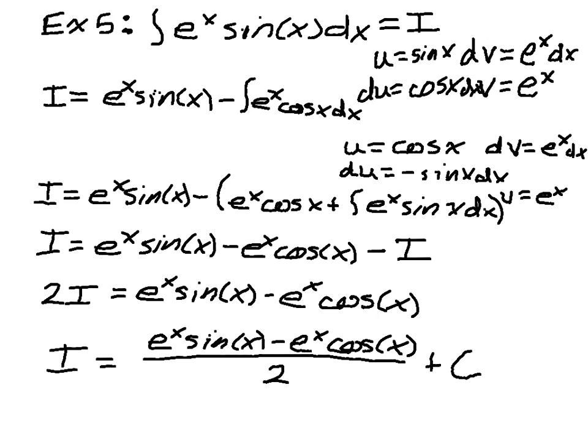And so that is a problem that loops on itself. And that frequently happens when you have two functions, neither of which have a derivative that goes to 0. So be on the lookout for that. Don't give up just because you end up with another integral that looks like integration by parts. It could take more than two rounds before it loops on itself, but eventually it will loop on itself. So I know that's a tough one, but I hope you found this helpful, and good luck with that.